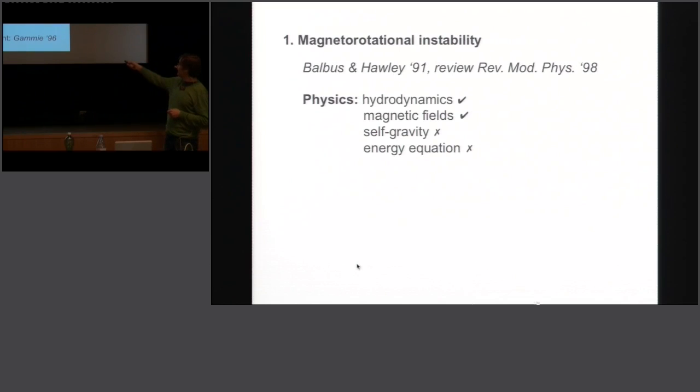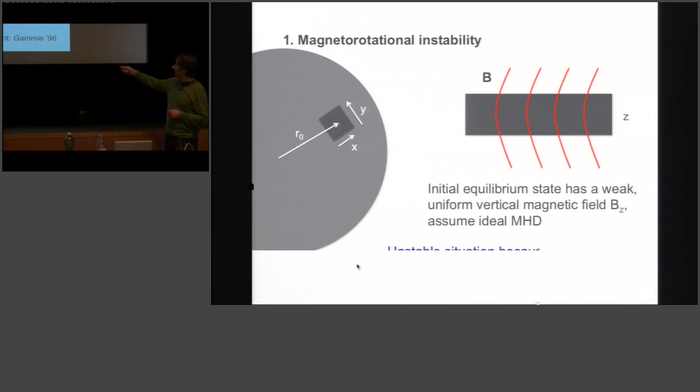So if we just considered ideal MHD, we'd be in this limit that was discussed by Balbus and Hawley. What's found there from looking at the dispersion relation is that on a scale H, which we take to be the disk thickness, the time scale for the MRI to grow is something like H divided by the Alfvén speed in the fluid, the speed at which magnetic waves would propagate along the field lines.